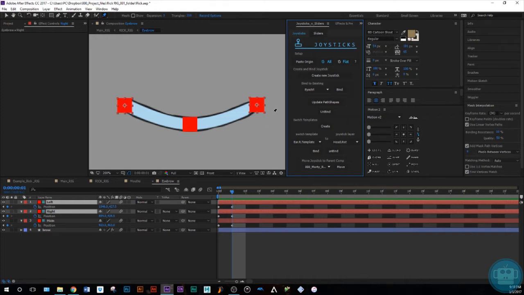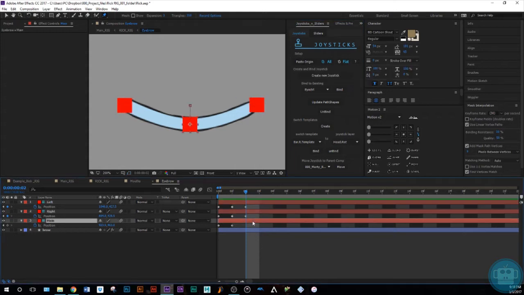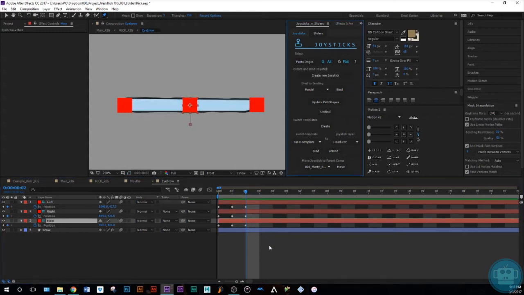Oh, because we didn't move them, of course. Wow, blonde moment. So anyway, let's go ahead and go over to the next keyframe, and we're gonna paste origin for all of them, so it goes back to the beginning, right?